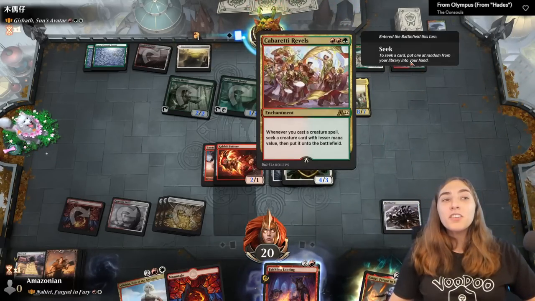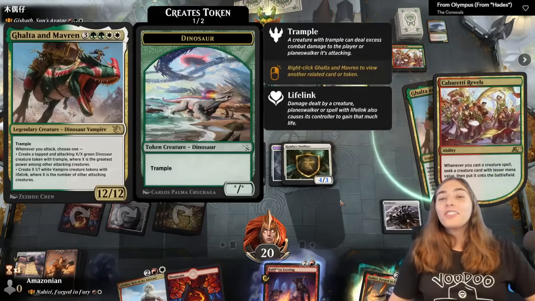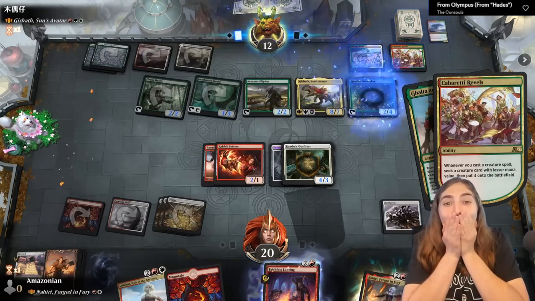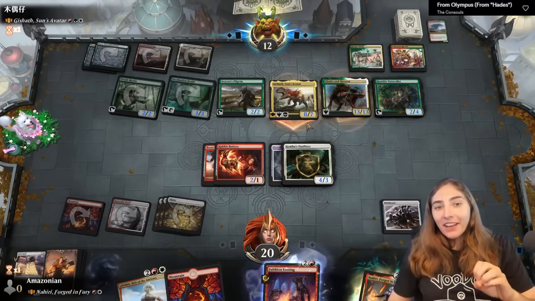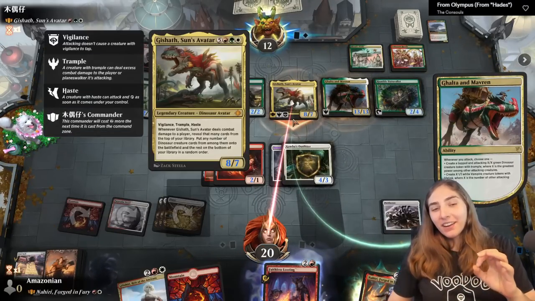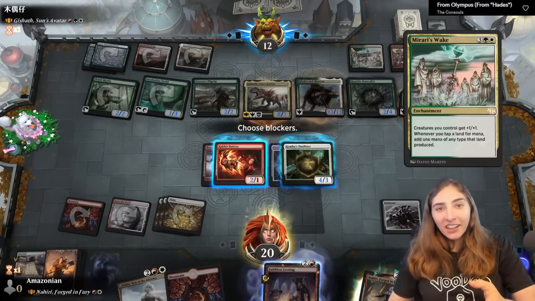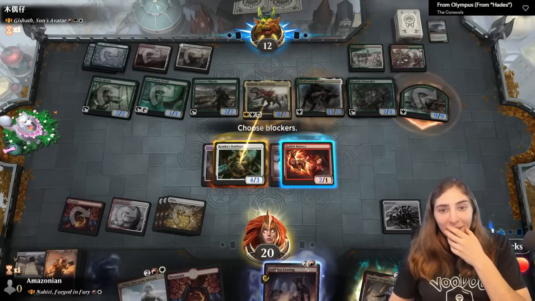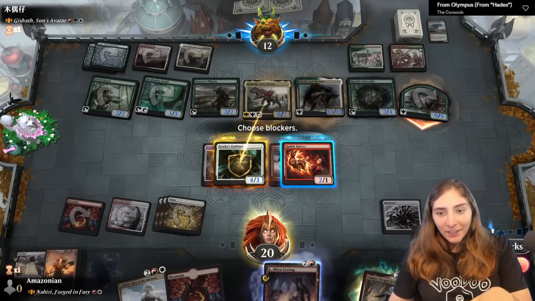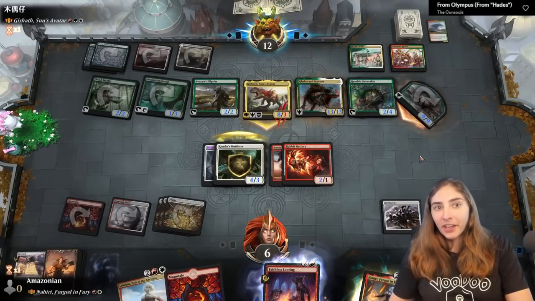Cabaretty Revels! Ooh, okay. Cabaretty Revels with Galta and Maverin. Oh no! Found a humble naturalist off the Cabaretty Revels. When they swing in, they can make another eight. Oh my gosh, no, another 9/9 because it gets buffed by the wake. Okay. We'll prevent some damage. Am I dead? No, I'm not dead. But they might get enough dinosaurs to kill me.